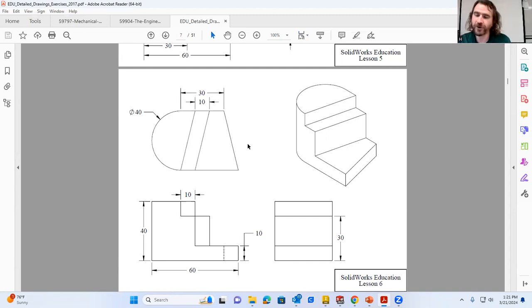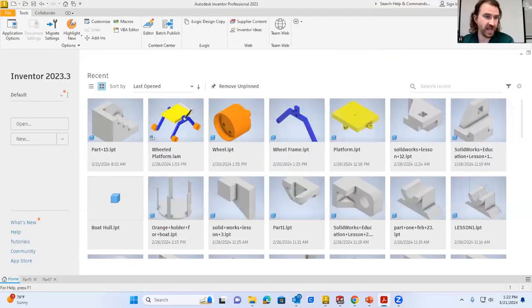So whenever you see this effect in any part file, in any type of lesson in this packet or any other part file, look at it from the top view, because that's going to give you the shapes of these different extrusions that are being made, right? The top view is the key to this style of part and the drawing that we need, the sketch that we need to make from this drawing.